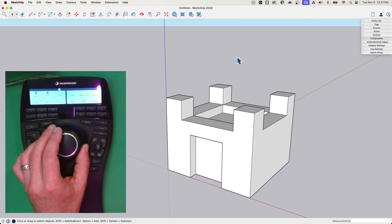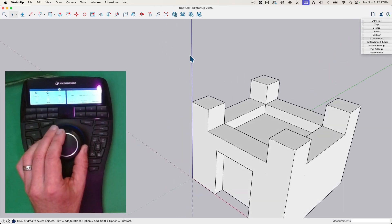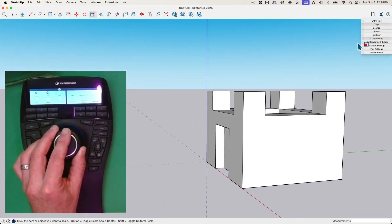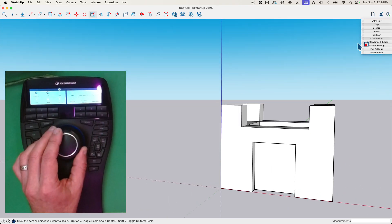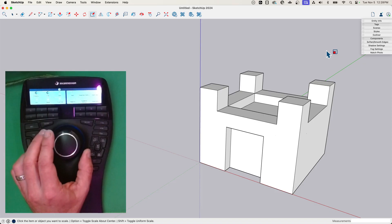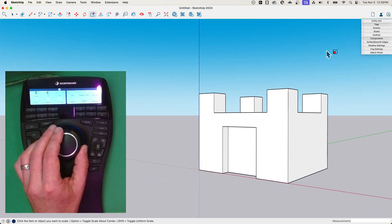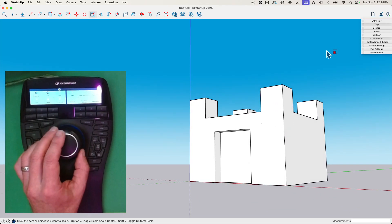The other thing I would say is make sure you're not doing production work while you're learning this new device. It is a great tool — while I'm moving around with this mouse, I can use the other mouse to grab my next command and drop-down menus, while always moving. And look how smooth this is moving around the model — it's great for presentations. Here's what your house is going to look like, let's do a fly-through, let's do a fly-over. It just looks so much better than the standard moves in SketchUp. But only if you practice. Don't grab a 3D mouse and schedule an important walkthrough with your customer tomorrow. Work on a simple model first. It is going to take some practice.